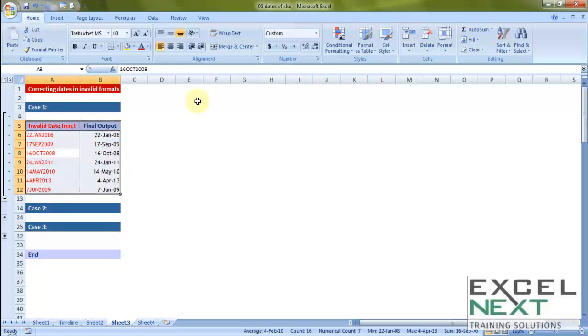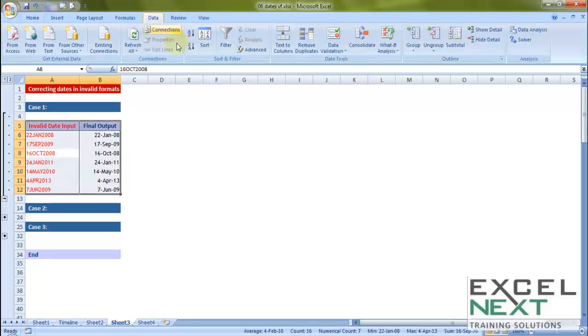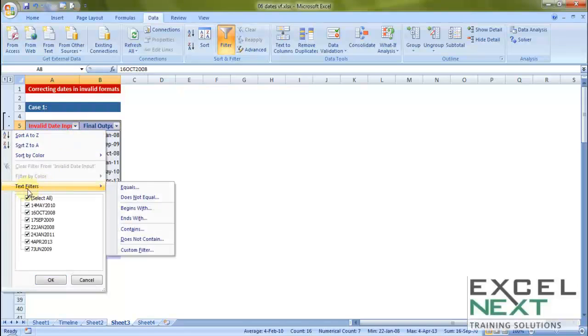For example, if I choose this data using Control A, I go to filter. Now if I go inside this filter button, it doesn't talk about text filters. Now of course it should have talked about date filters, but how do I make sure that Excel reads it in the proper date format?